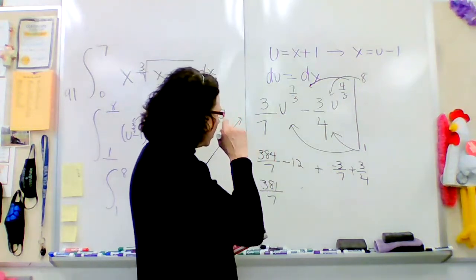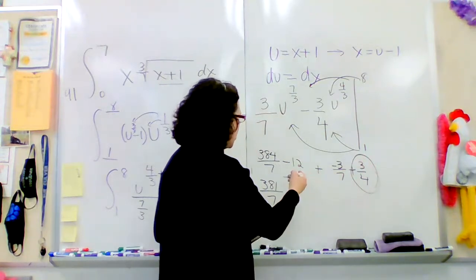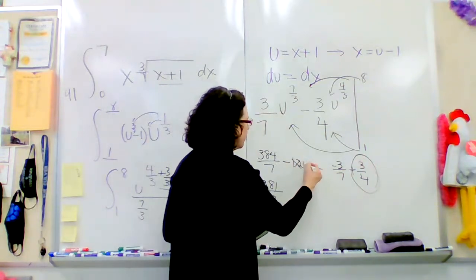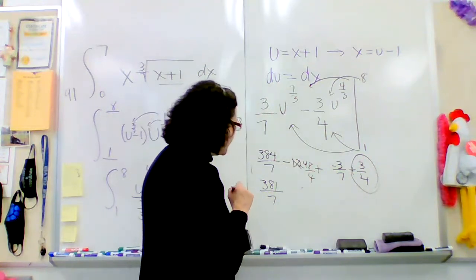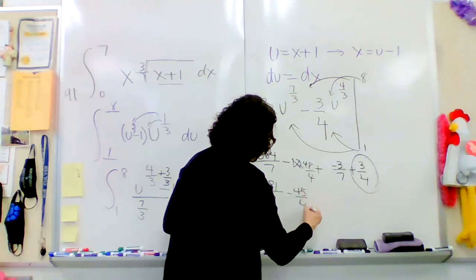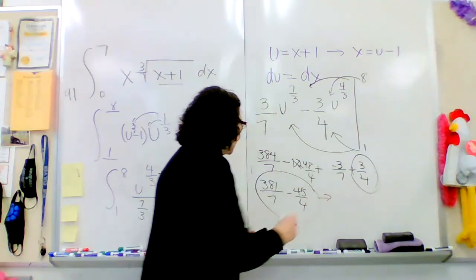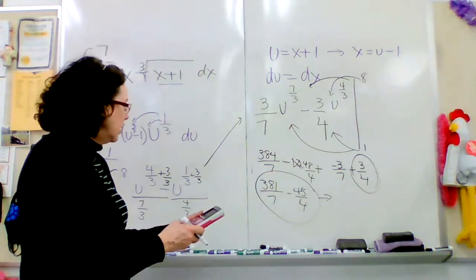And then here, oh gosh, I have this negative 12 and the 3/4. Let me try this. This 12, I'm going to make 48/4. It's a minus 48/4 plus 3/4. So that is a minus 45/4. And look at these denominators, they are not pretty. So if it's okay with you, I'm just going to throw this in the calculator.